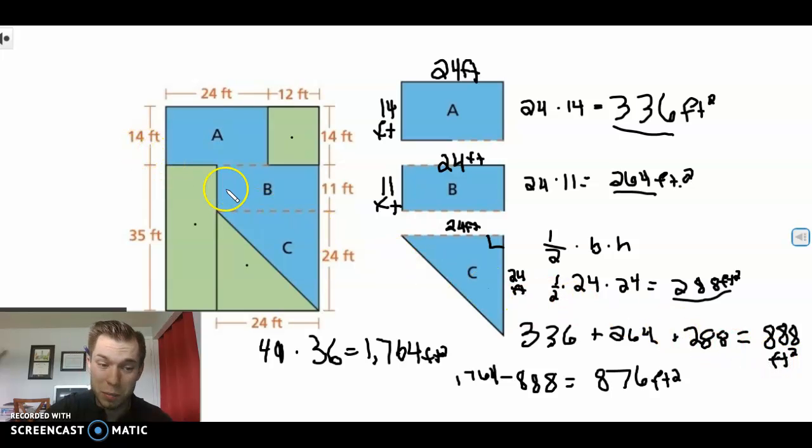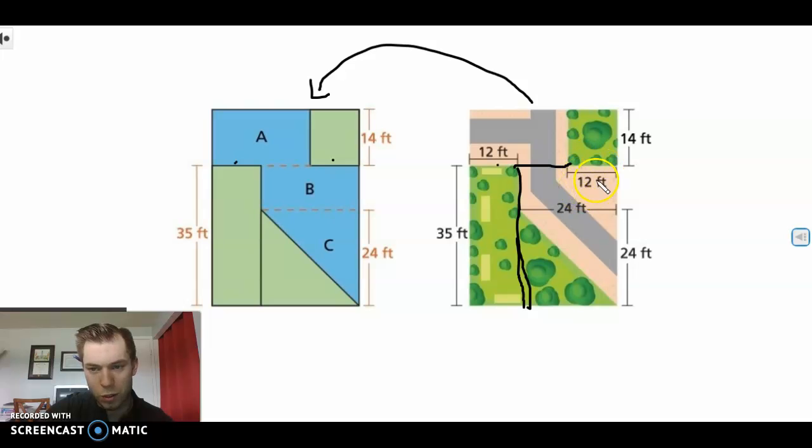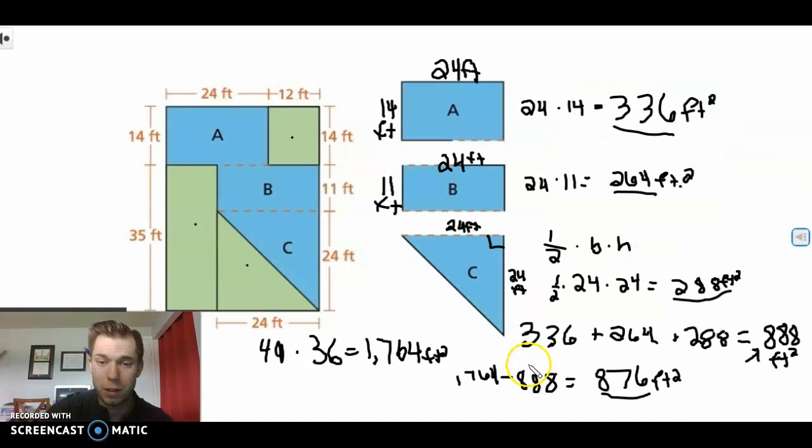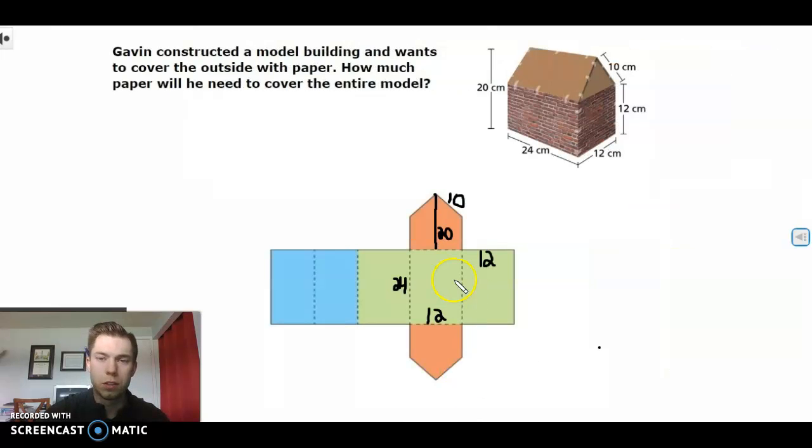So this park does not meet the requirement because there's more non-green space than there is green space. Okay, so in this case, the park does not meet the requirement. You could probably make a case, like if you added some more, I'll go back a little bit, if you added maybe some more green here, because it's not much area, but just a little bit more green space there, then it would work. Let's move on to our next one.